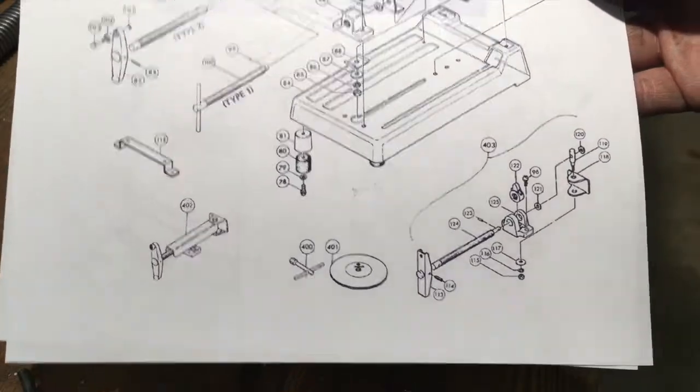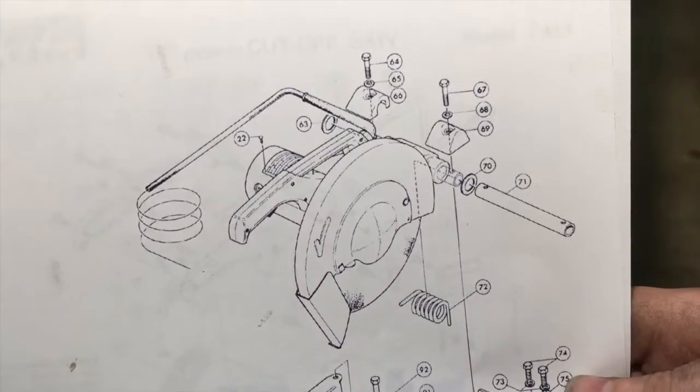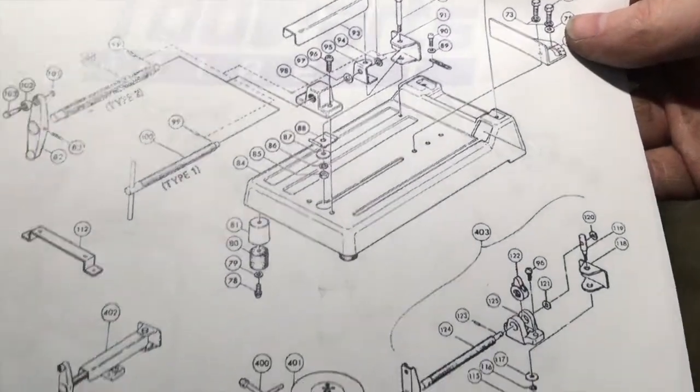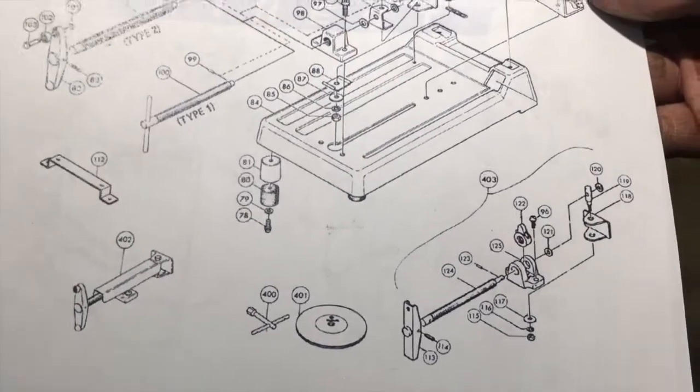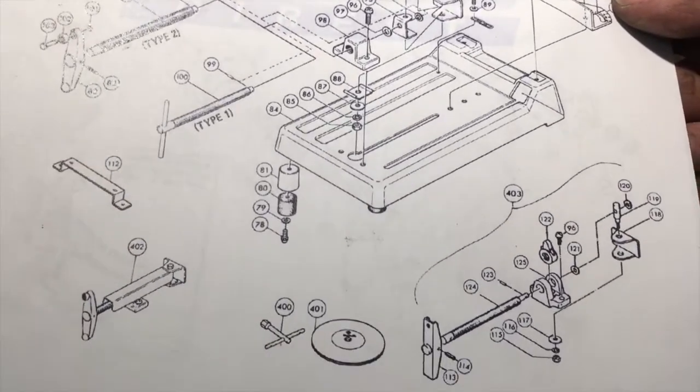When doing a project like this, it really helps if you can find an exploded parts diagram. This one here is from Tool Parts Direct. They actually sell a lot of these parts, and it's for all kinds of brands and tools. It's worth looking them up.